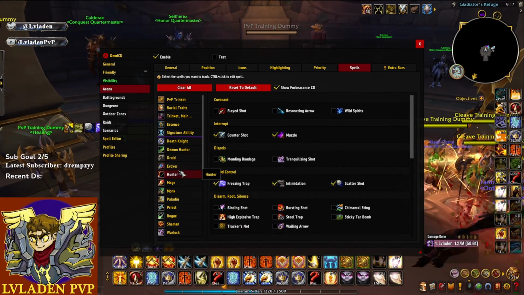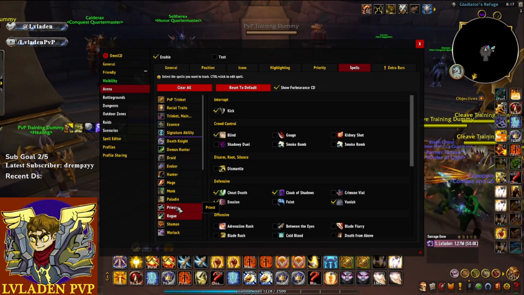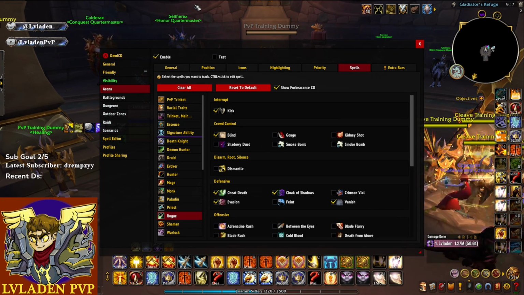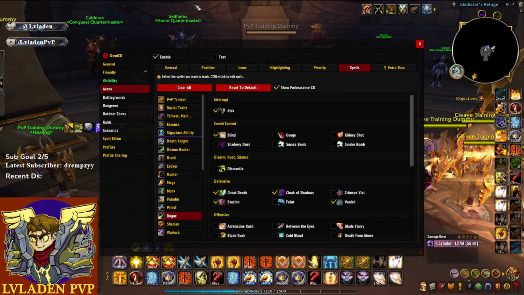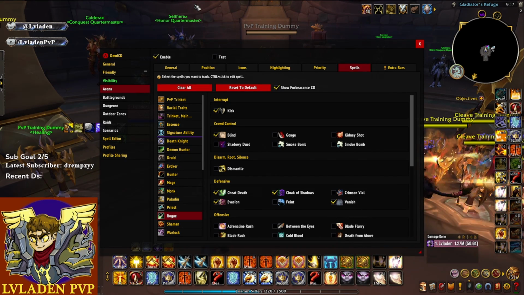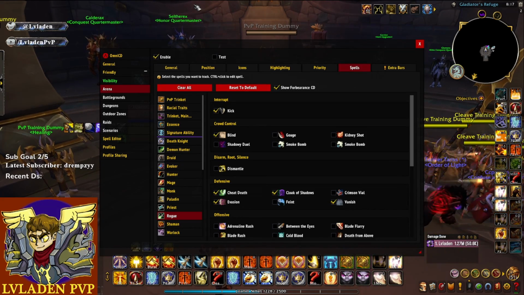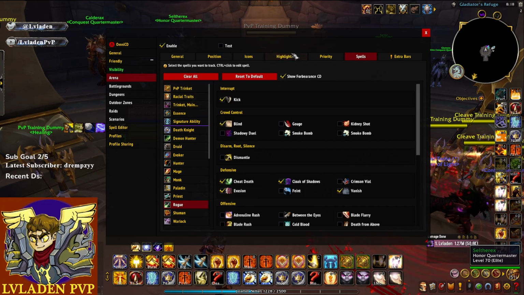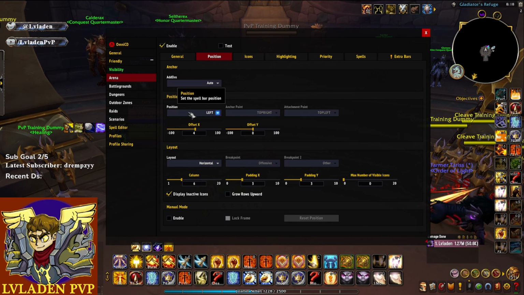You can do this setting for every class. So every class, you can track every spell. Anything that you want to track, you can track. Or feel free to not. Doesn't really matter. I just find it helpful knowing if my teammates have a defensive cooldown, I can look without actually having to ask them, or just look in Solo Shuffle to kind of gauge whether I really have to press Blessing of Sacrifice or bop on them. And, you know, yeah, that's about it. It's a pretty easy add-on to configure. Trying to think about anything else that I have set up here. Oh yeah, so I have my offset on the position to the left.